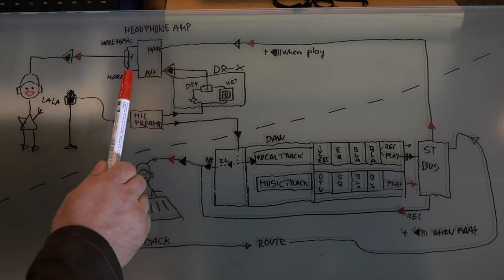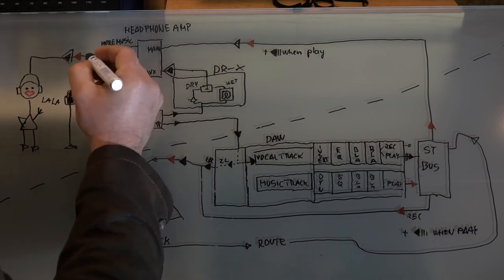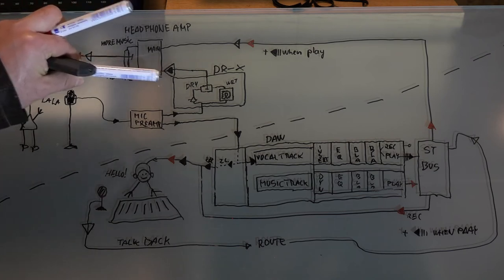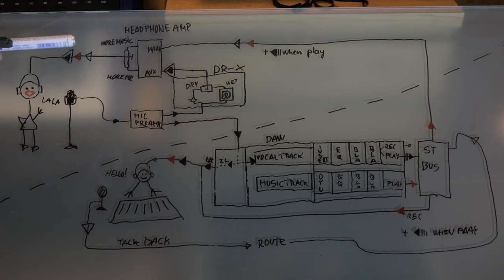So then, what she gets is the music, and sorry, I just forgot one signal, this is my voice, and this is her signal, which is updated with the Dr. X effect sound. So these are the three things she gets. Sorry, my phone is ringing, but I don't care at the moment. So let's see what can happen when we play.